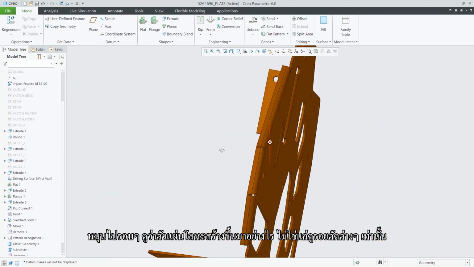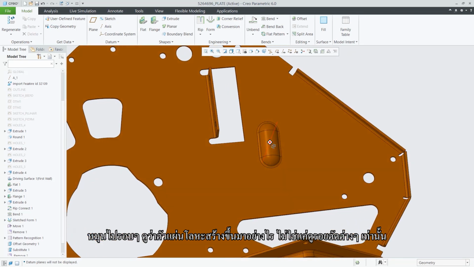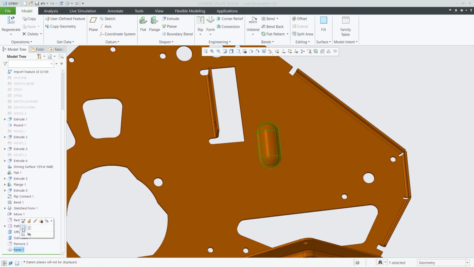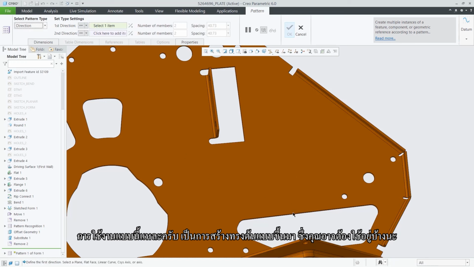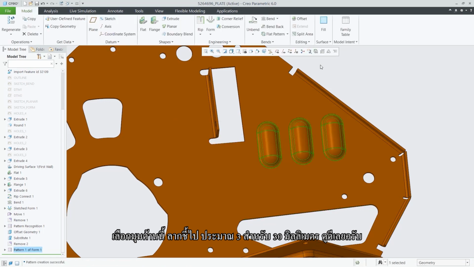Roll it around. Again, it understands how sheet metal is fabricated. It's not just cutting pieces and so forth. It'll actually put in the adjacent radii and so forth per your form tool. Any feature like that, that's a Creo parametric feature. I can go in and say, oh, yeah, let's pattern that one. So we need a couple of them. So I'll go ahead and grab this edge as the directional dragger. Say maybe 30 millimeters. Something like that. That looks good.